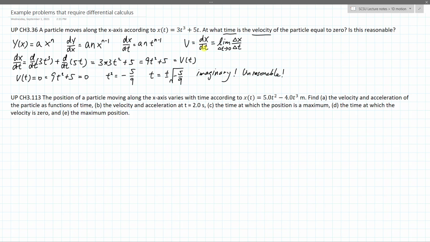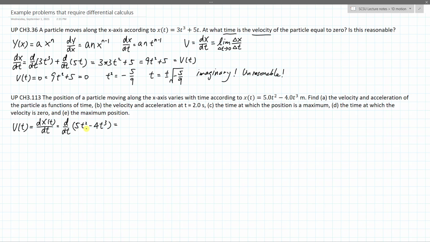We differentiate position, and then to differentiate velocity, we can get acceleration as a function of time. So let's go ahead and do that. Velocity as a function of time is the derivative of the position as a function of time, d over dt. This whole expression, 5t squared minus 4t cubed. So we already know how to do that. We can separately differentiate these two terms and combine the results.